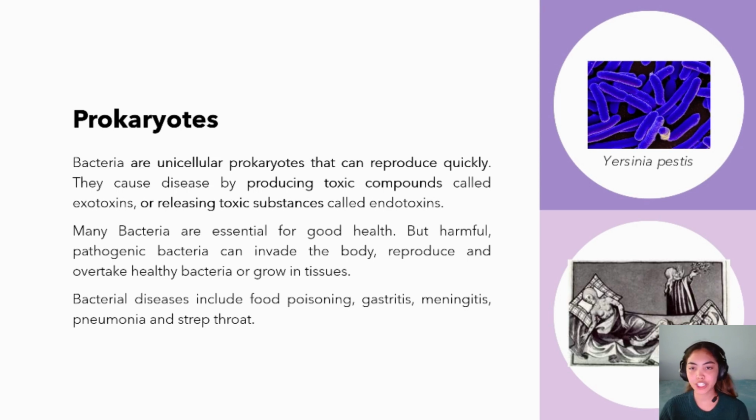But of course, as we know, bacteria aren't all doom and gloom. They are actually very important inside of us. We've got a whole microbiome of bacteria. In fact, there are probably more bacteria cells in your body than there are human cells. And they help us do things such as digest some of the food within our intestines and all this other amazing stuff. But unfortunately, the bad ones, such as salmonella, that can cause food poisoning, or other things such as gastritis, meningitis, pneumonia, or strep throat, aren't quite as pleasant, and some of them can definitely be life threatening.